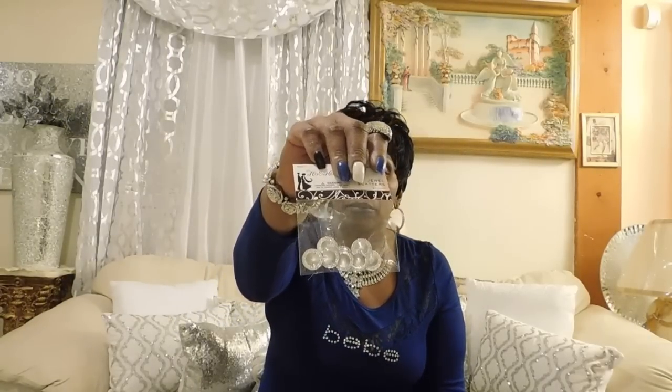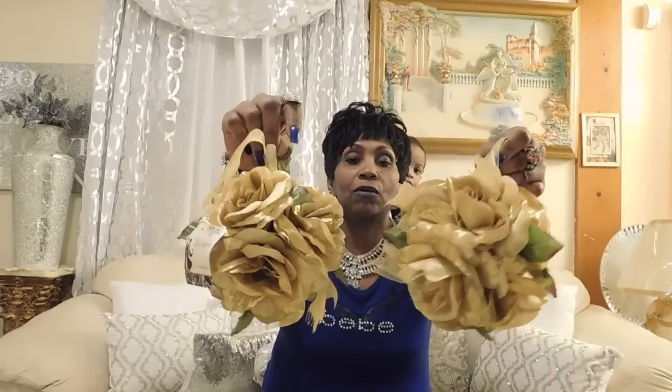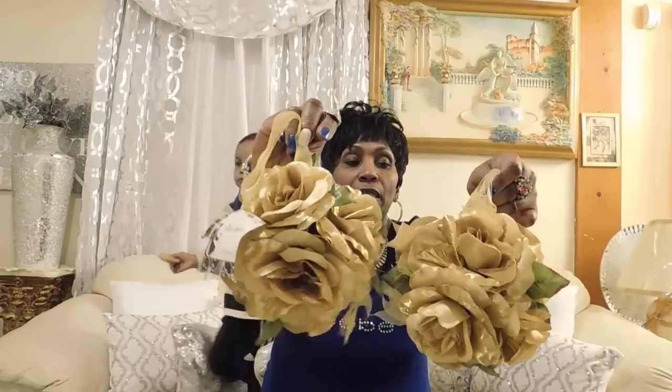Now we're out of Home Goods. The closest thing to me was Hobby Lobby, so I went in to get more of those flowers I hauled before, and I did. But I ended up going into the wedding section because I wanted some embellishments. Then I found these gold balls — because you can't find gold flowers right now and I can't go upstairs to search — and they were $9.99.